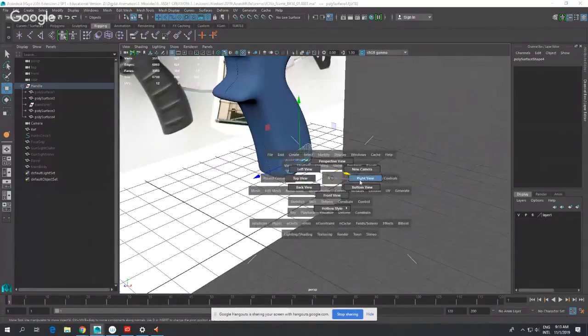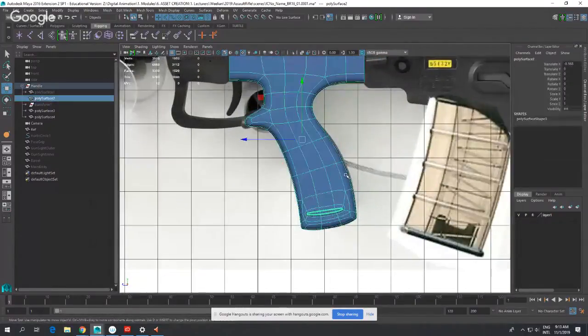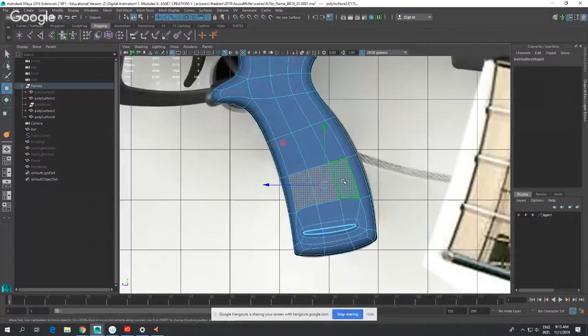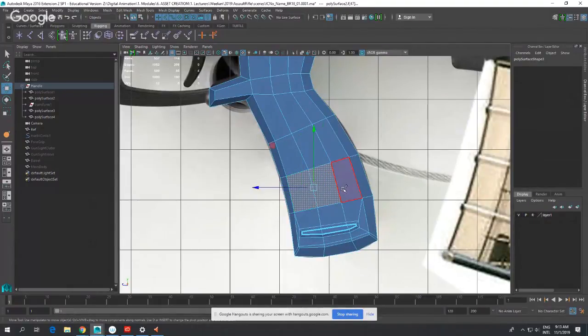And then I'm going to go to the right view. I'm going to select the original piece, and I'm going to duplicate it to this top portion first. Okay, I'm going to go to level 1, the unsubdivided view. I'm going to select these three faces, and then I'm going to delete them. Then I'm going to select the duplicate.